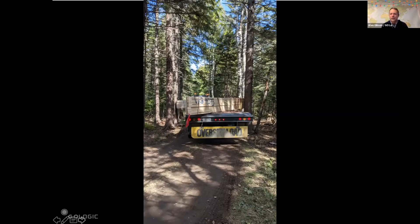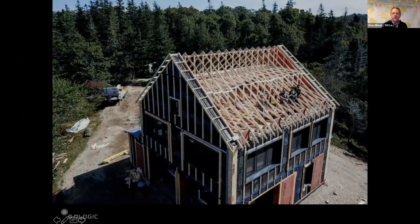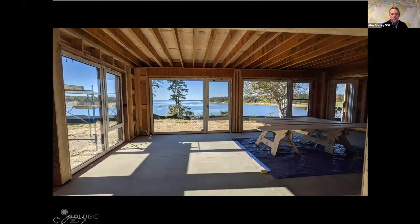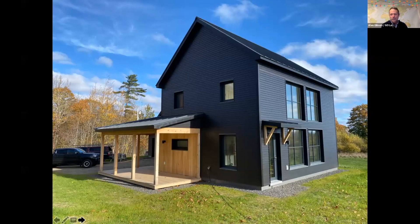We always seem to get sites with very narrow roads and tight trees, and no one ever wants to cut a tree. When the trusses came down the road on the truck it was challenging — apparently the driver was using the trees to push the load around on the flatbed by going backwards and forwards to snake through the driveway. Once the trusses are assembled, it's pretty standard: sheath the roof, put the roof trim on. Here is a view of the finished facade and interior taking advantage of those views and big windows. This is another recently finished project to show what a finished house looks like.